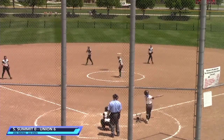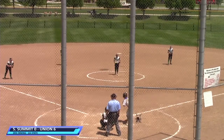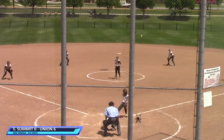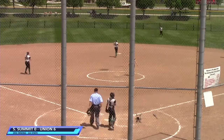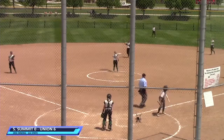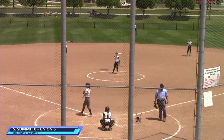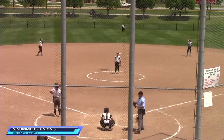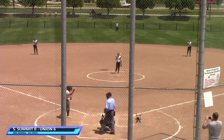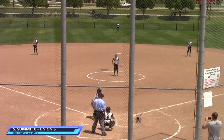High, ball 1 on Tori Ross. Caitlin Lewis coming in just a little bit high on that one. There's a little pop-up just in no man's land. Bailey Sinich just can't get to it, neither can Cassidy Eiding from right field. Ross ends up safely aboard first with a single. Number 6 is up next, Allie Rook, the pitcher for Union, looking to help her own cause here.